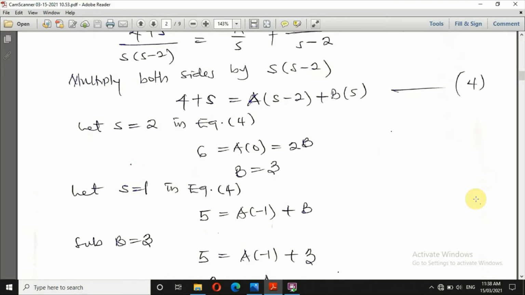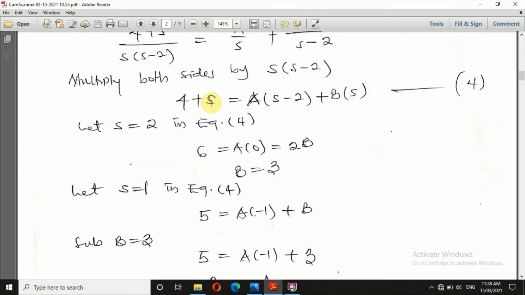Okay, now we need to find a and b. So what do we need? Firstly, if you look at x minus 2 equals 0, then definitely it means that x is actually 2. So if x minus 2 is 0, then a will vanish. Then what will remain is b. So let's now set x equals to 2. Don't forget, how do I obtain x equals to 2? From here, because I want to set this coefficient to 0. So if x minus 2 is equal to 0, 0 times a will give us 0. Then that is how I know that x is equal to 2. So let's put it down in equation 4.